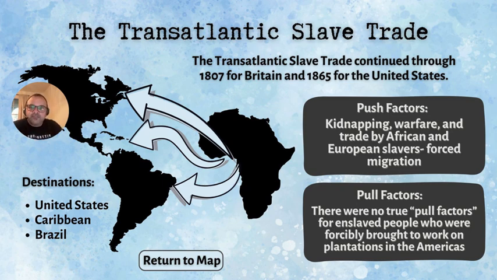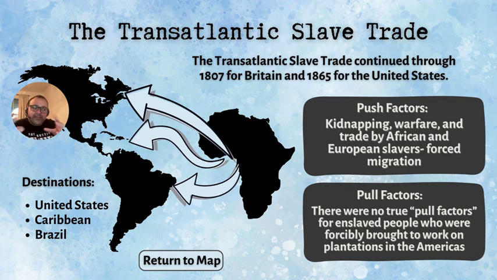You should be familiar with that general topic, but it's important to note here this is a forced migration. So the push and pull factors don't necessarily apply to the people that are enslaved and forced to relocate, right? So again, we're looking at the transatlantic slave trade, which continued through 1807 and through 1865, depending on the location, moving folks from Central and Western Africa to the United States, to the Caribbean, and to Brazil.